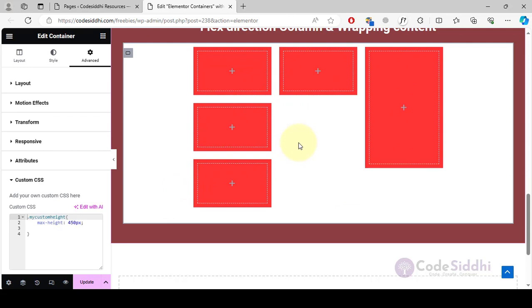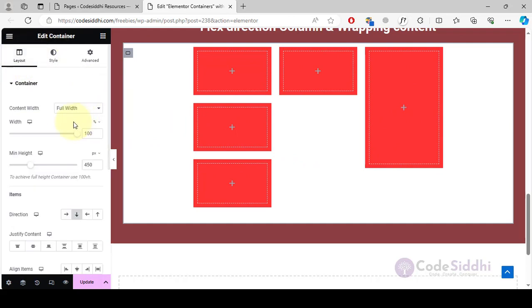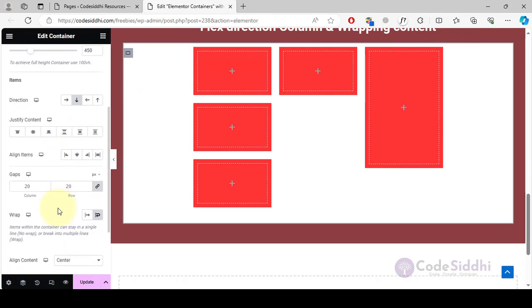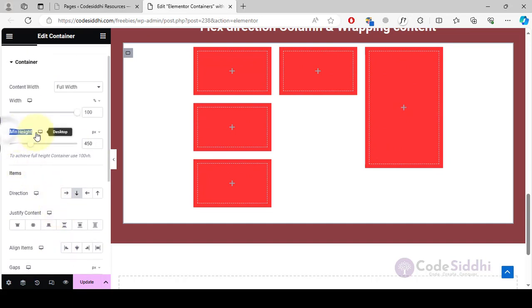So this was a very simple concept that I wanted to demonstrate to you, because in the last video I just saw if I had an option to set height for the container, but I think Elementor has not yet published that feature. Definitely they should be looking into it, because they have given the minimum height attribute, but they have not given us the fixed height property yet. Maybe they will release it anytime soon in future, but we have an alternative workaround, right? Anyways, thank you very much for watching.